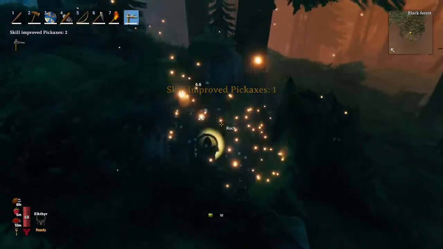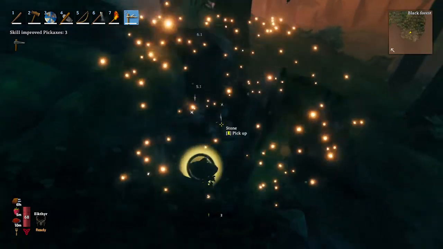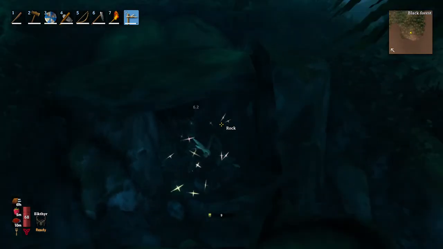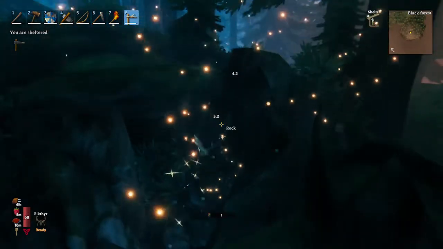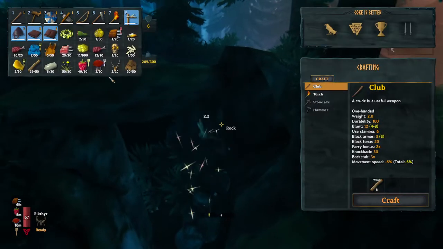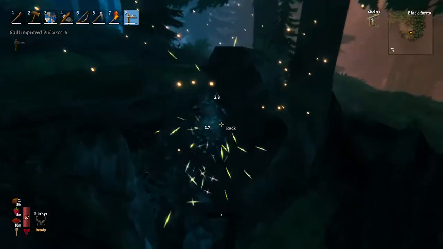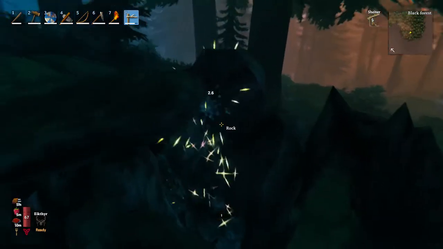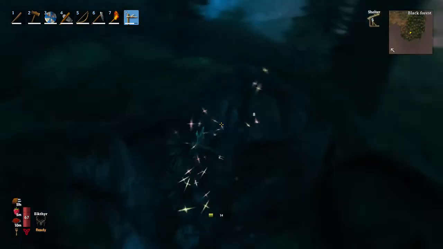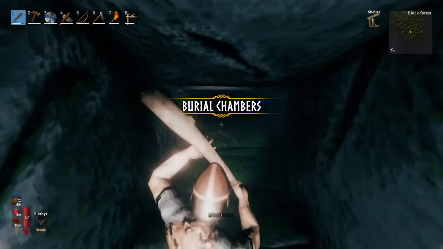So with the pickaxe, you can mine rocks, and this here looks like some cave. So I'm going to mine the entrance because there are rocks in front of it. That's a bit annoying. Hopefully I can mine open the entrance. I don't remember if I encountered any in the last episode, but this game has big blue monsters called trolls.